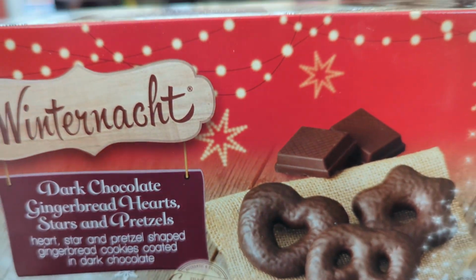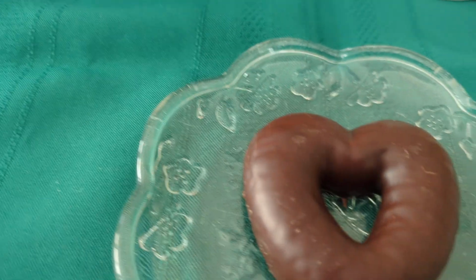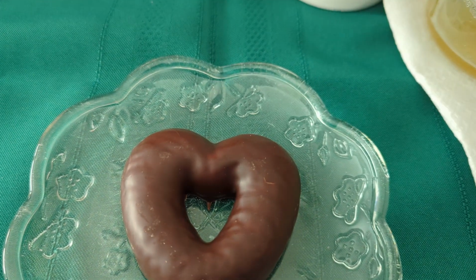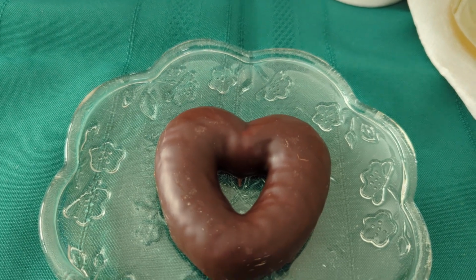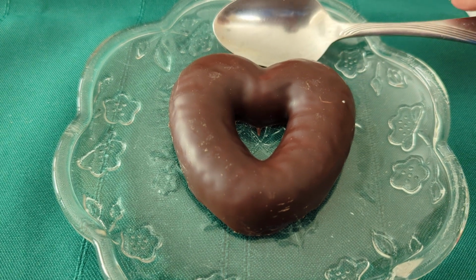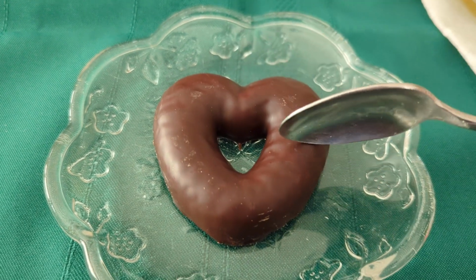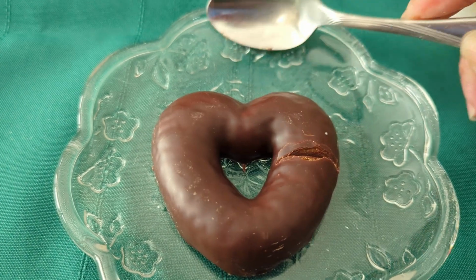Now, we were wondering, because we've never tried this, how it's going to be. And that's the size of it. And that's pretty big. Let's see if I can get this spoon, a regular teaspoon. Let me stir my tea up there. How to get that honey off of there. So as you can see, that's the size of the teaspoon to the dessert. So it's a pretty good size. And I'm going to see if I can do this with this. Do you see how that goes in there? Oops, not going to be able to cut with that.